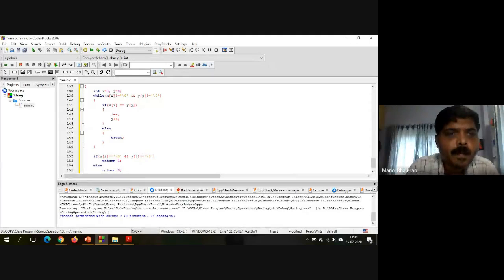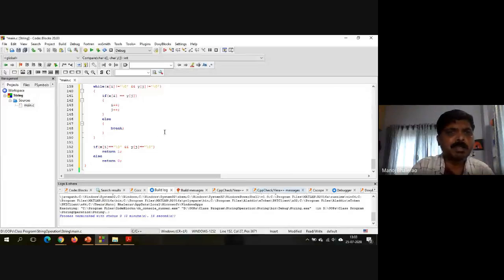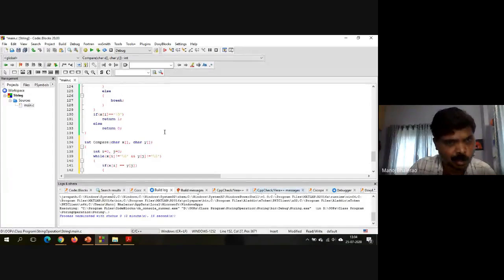Whether my program has checked all the characters, and at the end, this particular character is there. If i is representing this particular character, j is representing this particular character, it means both my strings are equal. If it is not the case, then strings are not equal. So simple, program is over. There is no need to bother about other things.